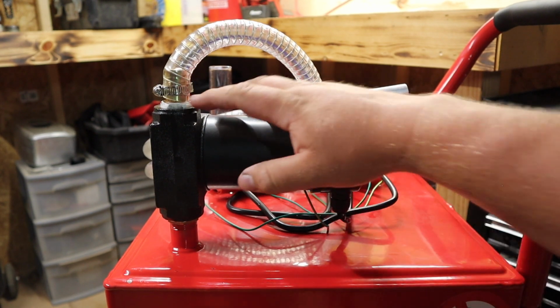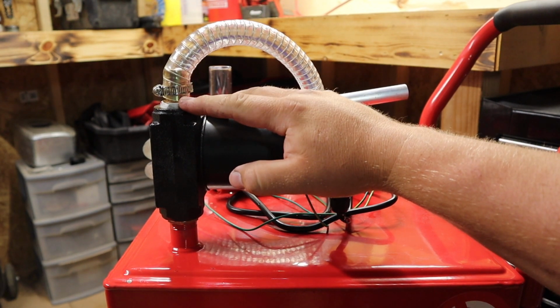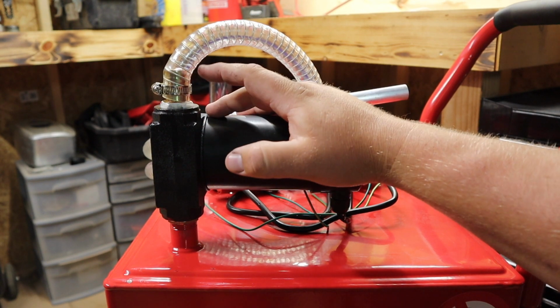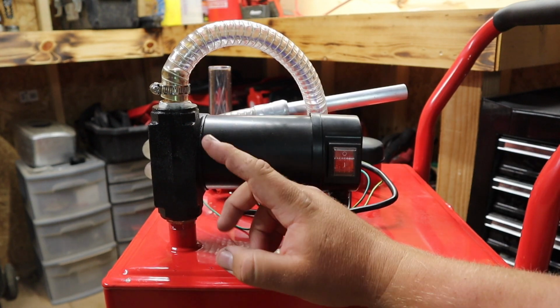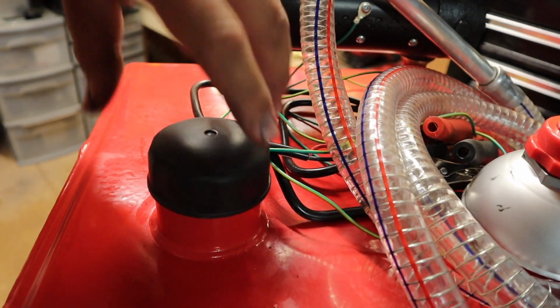They also include some Teflon tape that is rated for fuel and oils. So don't just go using your regular plumbing Teflon tape. They include some Teflon tape here that's supposed to seal up with the chemicals that are potentially going to be inside of this unit. Again, brass fittings, and everything seems to go together pretty well. Kind of shift this stuff out of the way.